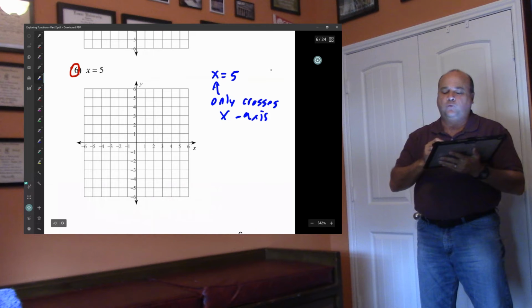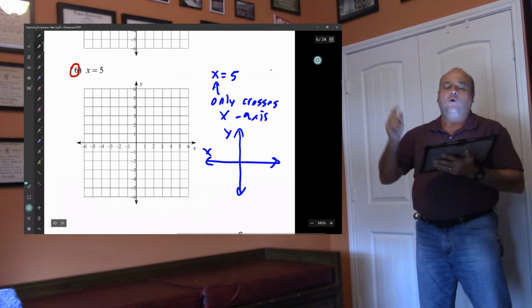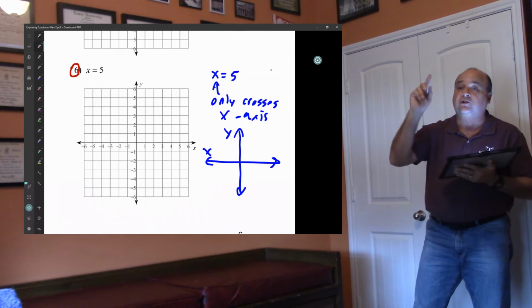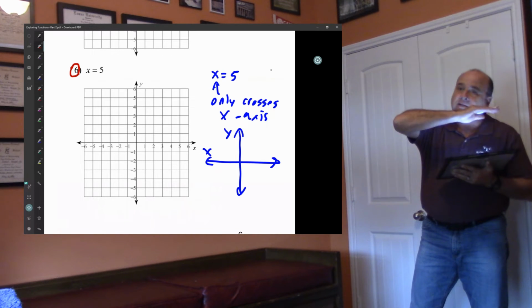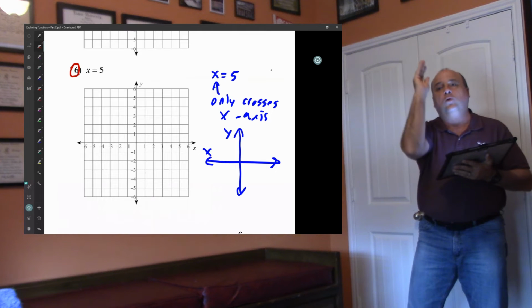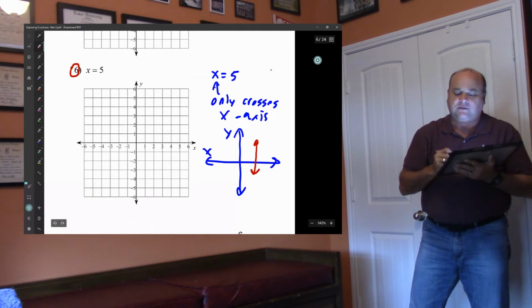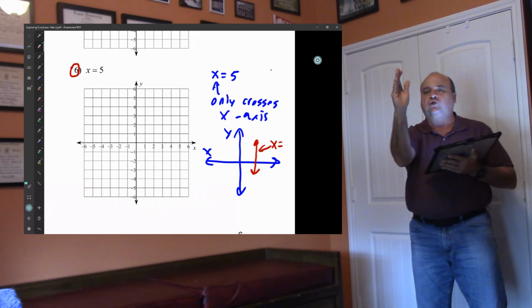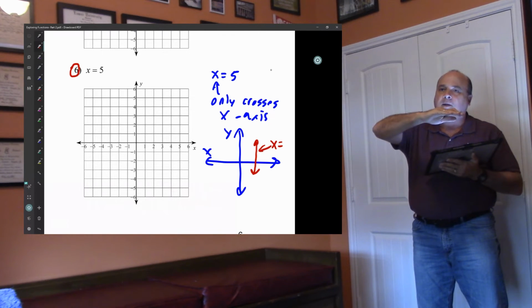Okay, now then do this with me real quick. Draw an xy axis. For a line to cross the x-axis without crossing the y-axis, there's no y, so it can't cross y. The x-axis is flat, but an x equals line is vertical. So an x equals line is going to do this. Okay, an x equals line will go straight up and down. It has an undefined slope. A y equals line will be flat.